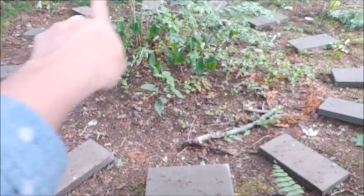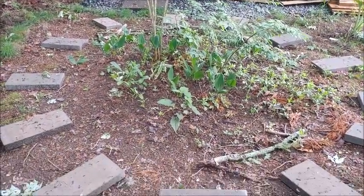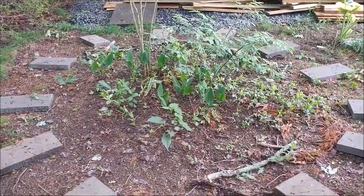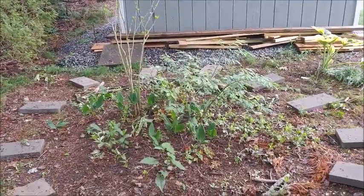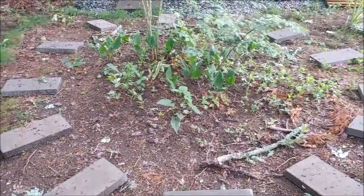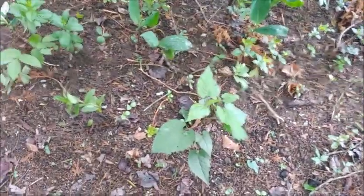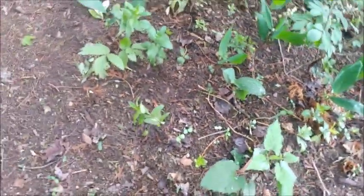Now we're at the circle. This garden in front of me, because it was separate from the other garden when we first got here, is mainly lily of the valley and this other ground cover that was in here. I tore a lot of the ground cover up. Oh, and the rose of Sharon and whatever this is was already here. But anyway, I tore a lot of that ground cover up and replaced it with more lily of the valley. The lily of the valley was from the plant sale. And there's also a white aster in here and some mint sprigs. The mint sprigs I got from my friend Katie. The asters from the plant sale.